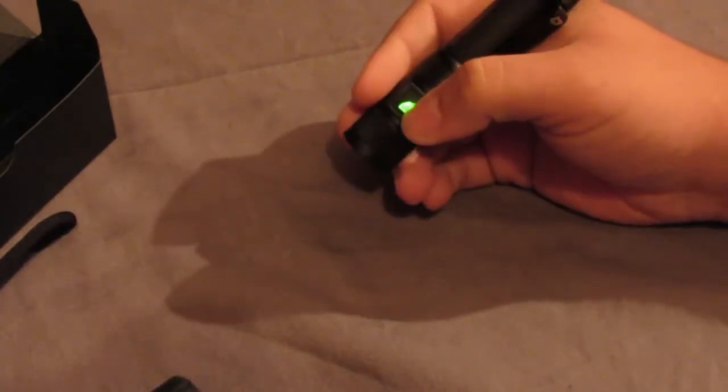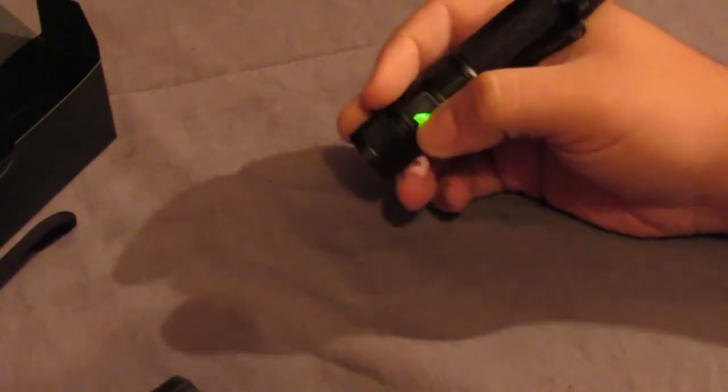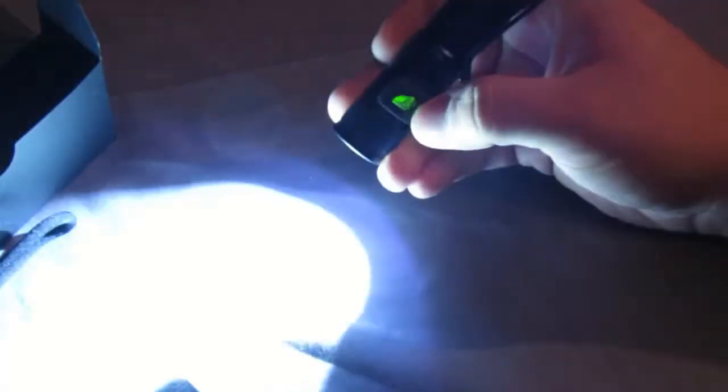So just showed you how to cycle through the brightness settings by holding the switch. The other thing that you can do is double click, and that's going to cycle through modes again. It's not going to go through 8 brightness levels like we just saw. I think it only goes through maybe 3 or 4, and then accesses your strobe, your SOS, and your beacons. So let's go ahead and go through there. Double click, double click, double click, SOS, strobe, one of your beacon patterns, and then another beacon. And then we're back at Moonlight. So if we turn it off now, we're going to be in the Moonlight setting.